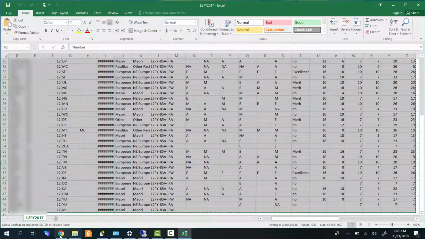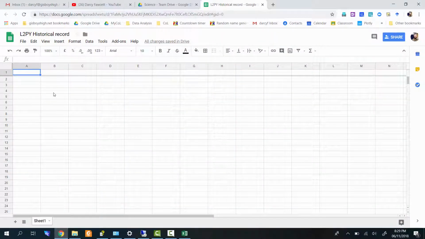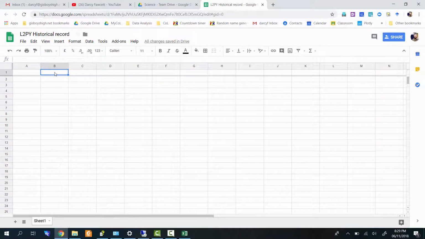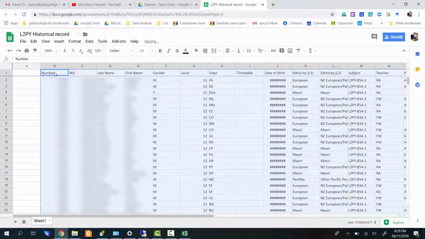And I'm going to go to my Google Sheet and I want to be in column B. There's a reason for this. Paste it in and let the computer do its work. And there we go.